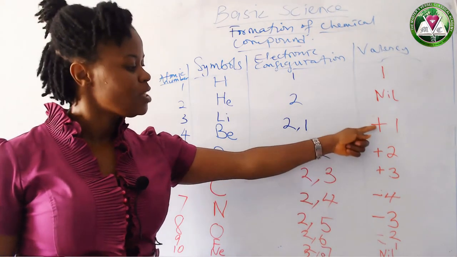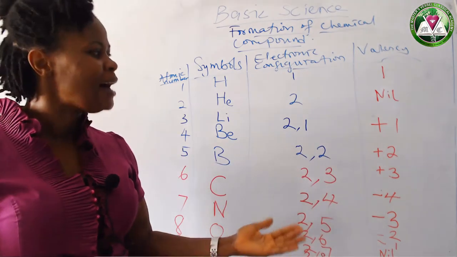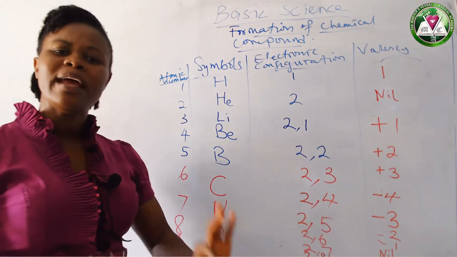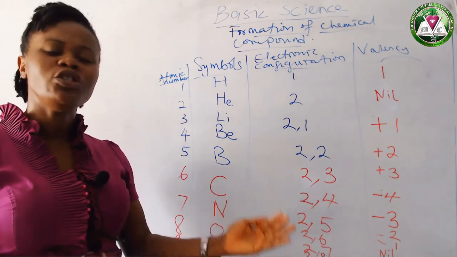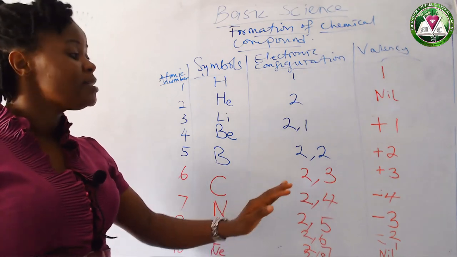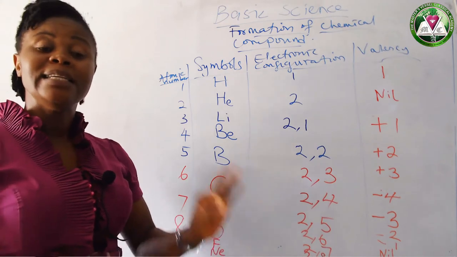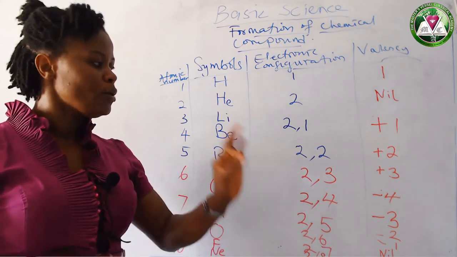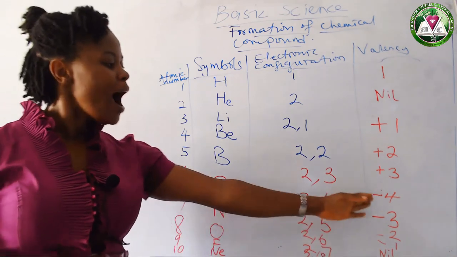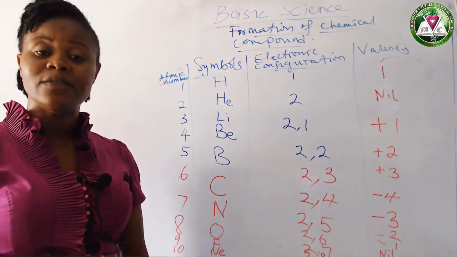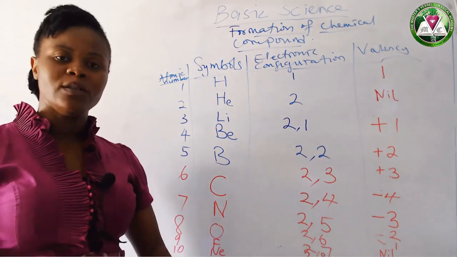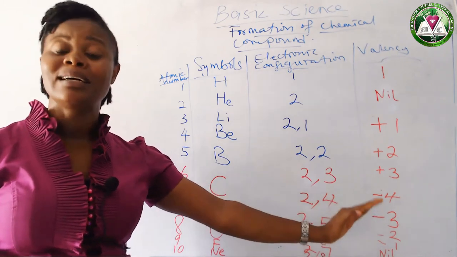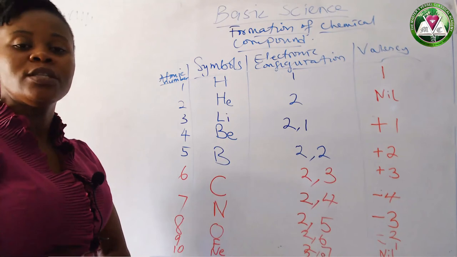Now, when you look at this, this one has plus, this one has minus, this one has plus. So, why are they different? Some of them are metals, while others are non-metals. In your Genesis 1, when I gave you the properties of metals and non-metals, I told you that the metals are electropositive, meaning that they have positive charges. You can say they have positive ions. While the non-metals are electronegative, meaning they have negative ions. So these ones you are seeing with minus, they are negative. They can be classified as the non-metals. While the ones with positive ions are the metals.